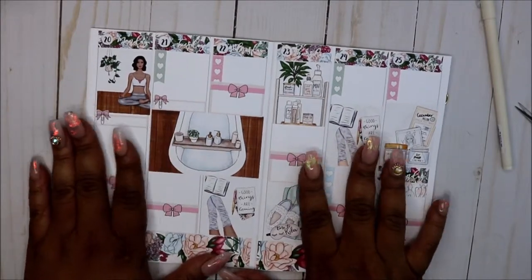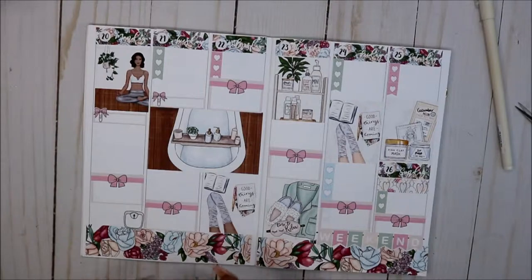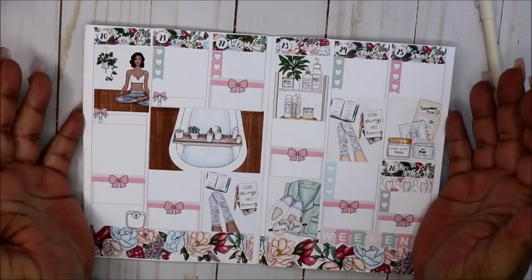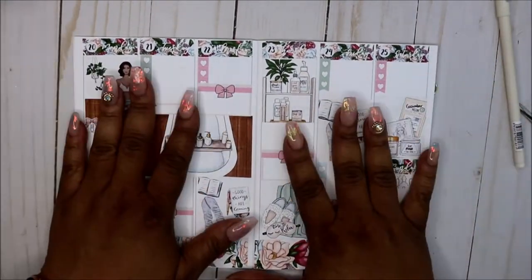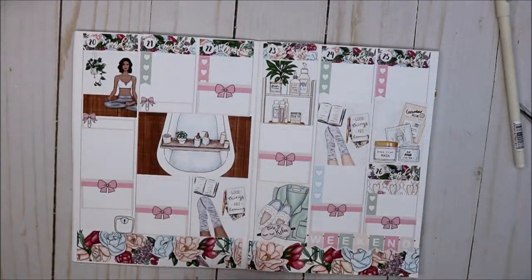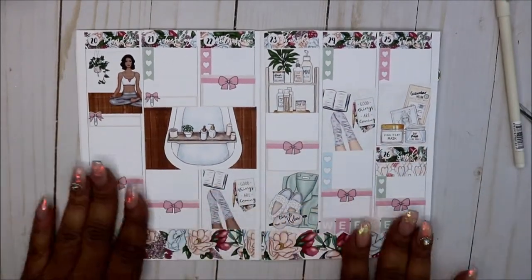Okay, you all, so I'm back and this is it. I think this is definitely going to be my wellness. This whole kit here, I think, is called Me Time or something like that. And again, this is from the Planner Shack. I wanted to have enough room to write extra things that I would forget, but at the same time, really kind of decorate it. And it is so pretty.